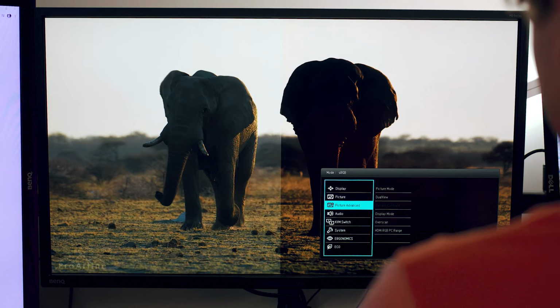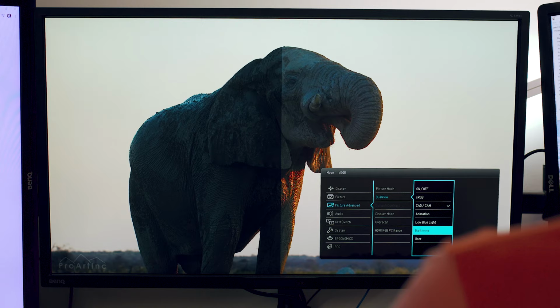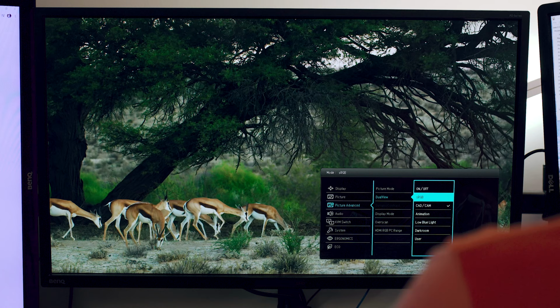For example, one side can be sRGB and the other side could be Rec. 709 or CAD or whatever. So you don't actually necessarily need two monitors to have these two color spaces shown. You can just have this one monitor and then that will show you both of the color spaces over there.